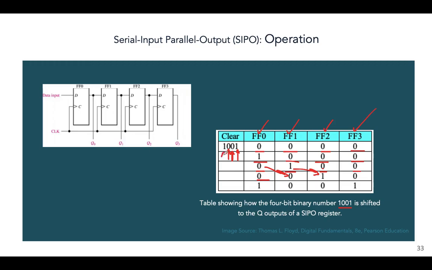And finally, the last bit goes in. So the previous bit is shifted, the previous bit is shifted, the previous bit is shifted, and room is made for the new bit. So now this is the arrangement of your register. We have 1 0 0 1. This was the data. It has been stored in the register sequentially. Now all you have to do to take it out, just open all these tabs, open them all up, and you get all the 4 bits at the same time. You get 1 0 0 1 simultaneously. And that's the entire operation of a serial input, parallel output shift register.